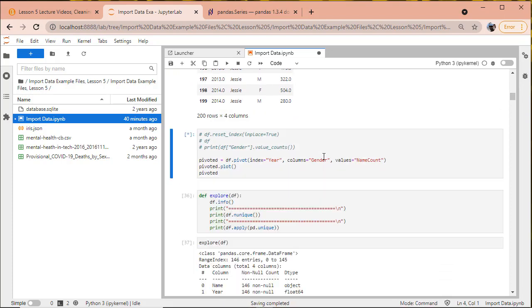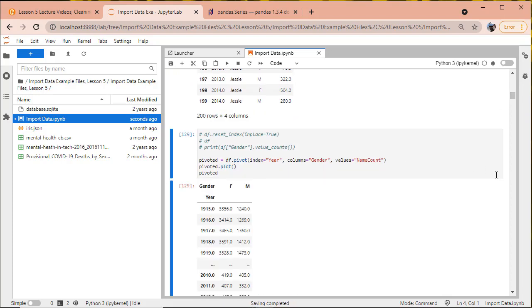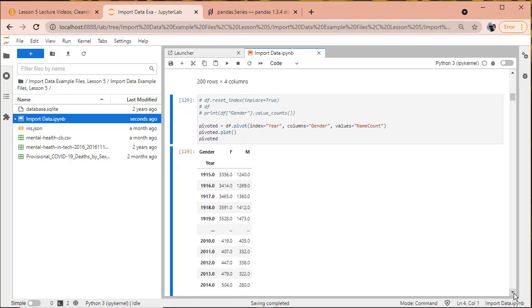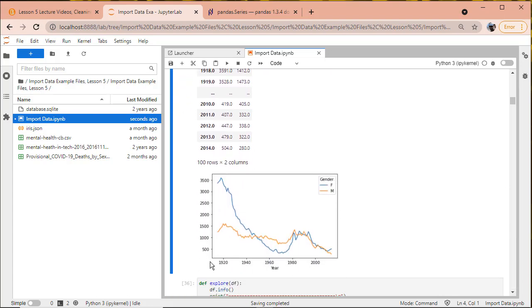And then let's try this code, and that worked. So this should all work if you run it from scratch. And here's my plot of female babies named Jesse versus male babies named Jesse. And you can see how it's flipped from being mostly a female name around the 1920s, and then through about 50 through 80, give or take, it was mostly a male name. And then from about 80 on, it's running pretty much neck and neck.